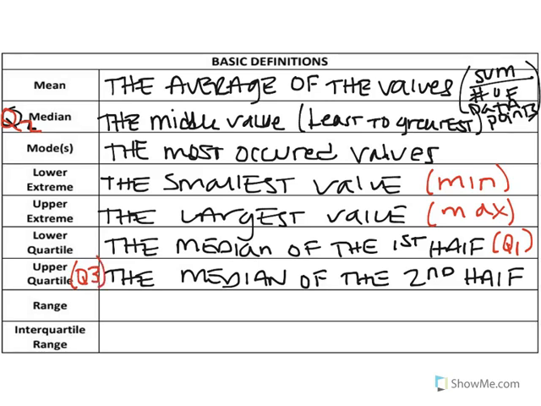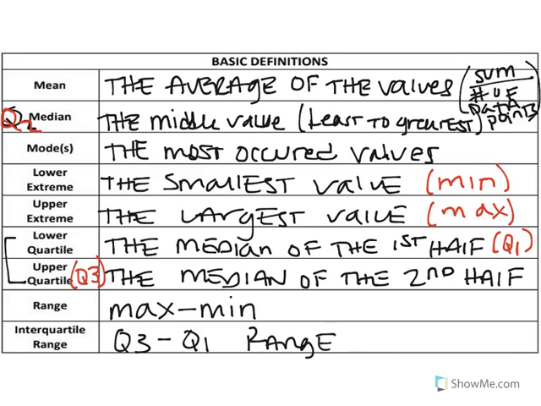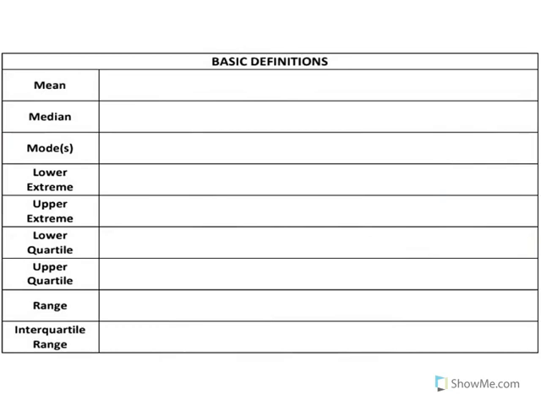Our range is, we actually had defined that as well in our previous notes. We have our max minus the min. And again, that's our highest value minus the lowest value. And then it's going to be something similar to interquartile range. We're going to take the quartiles and we're actually going to subtract the Q3, the upper quartile, minus the lower quartile, which is called the Q1. So this is basically the range between the quartiles. Alright you guys, so that's the definitions. Let's go over an example.